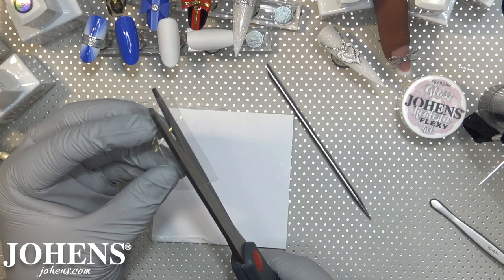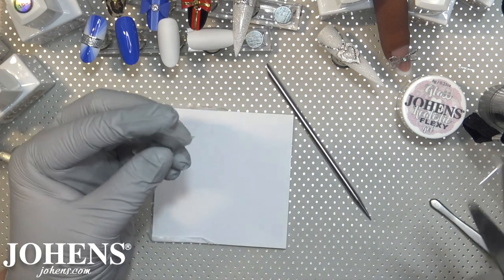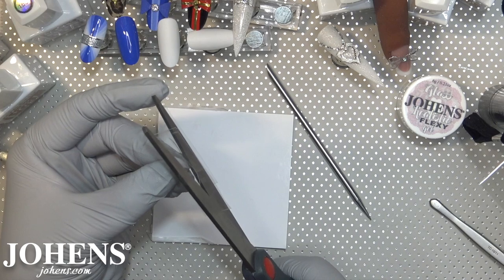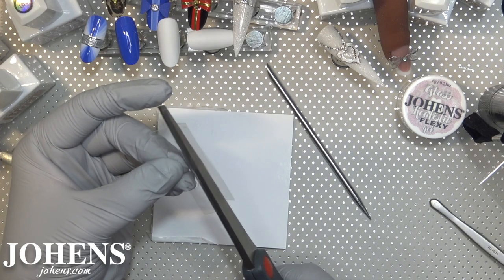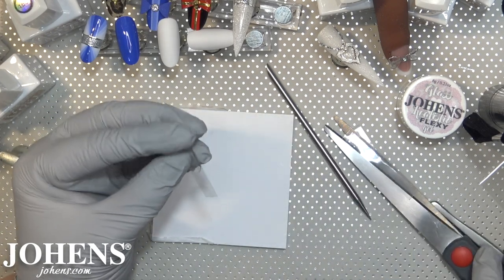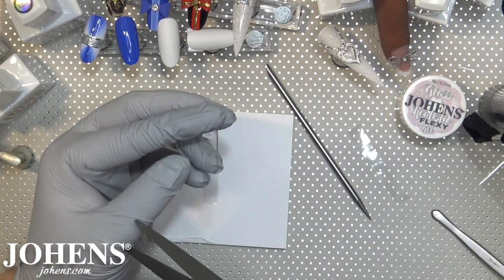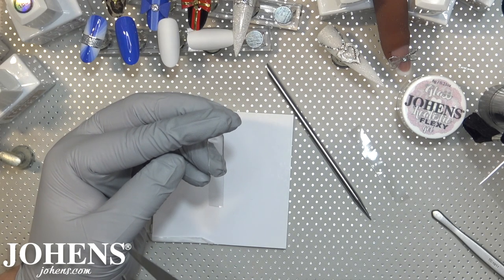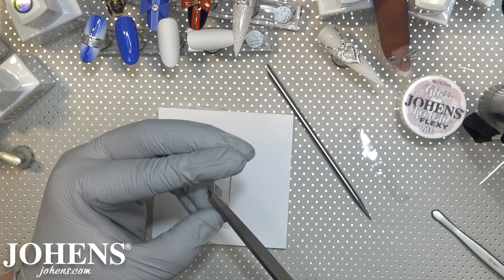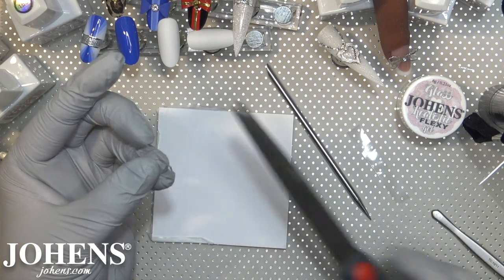Right now I just cut one side straight. Just make straight. And the other side too. Okay, this is how it looks so far. And I make right now a big one so you can see how I make it, okay? I'm cutting the V because we need the V shape for the bowl.